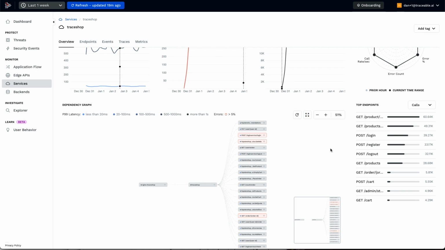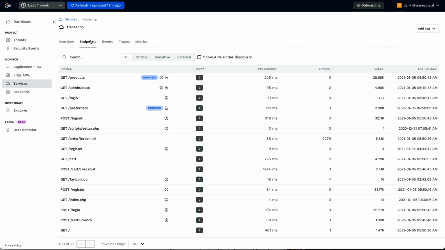But what's really exciting is that we can get a deeper view into all the endpoints in this service, not just the top ones. Here, you're seeing a live catalog of all the API endpoints that make up this particular microservice. This information is all automatically collected by Traceable based on the interactions and data traffic that we have seen. And because Traceable brings intelligence to its mapping, we can reverse engineer that traffic to give you the catalog of all your API endpoints, along with the access methods used for each of them.